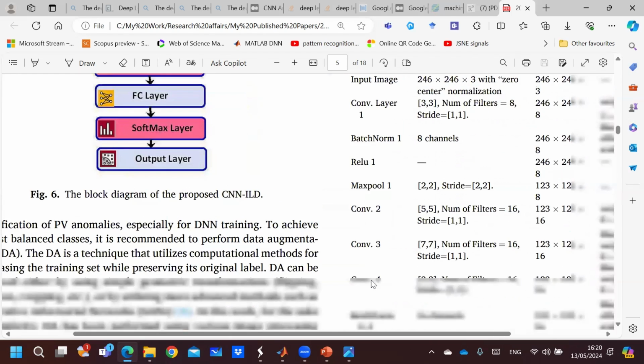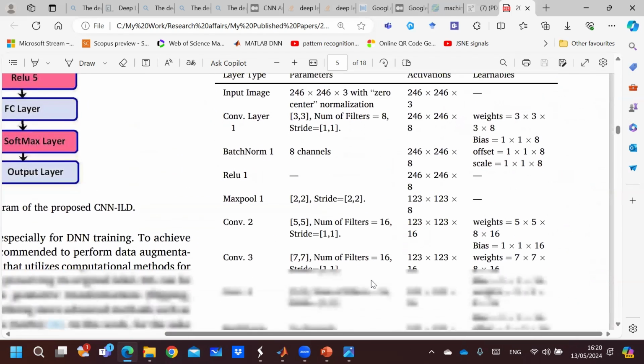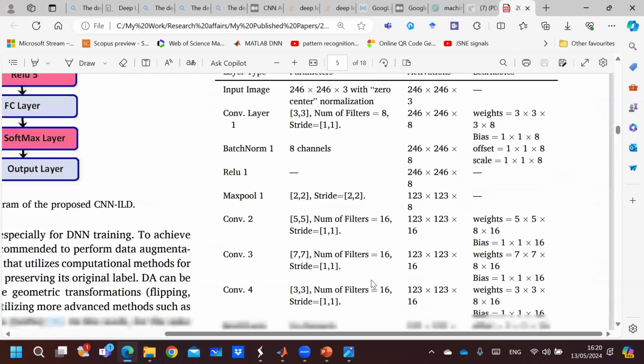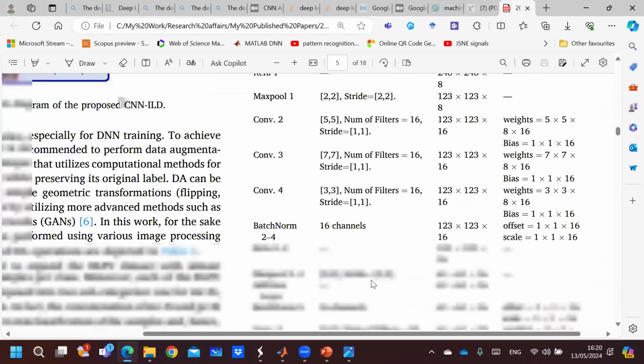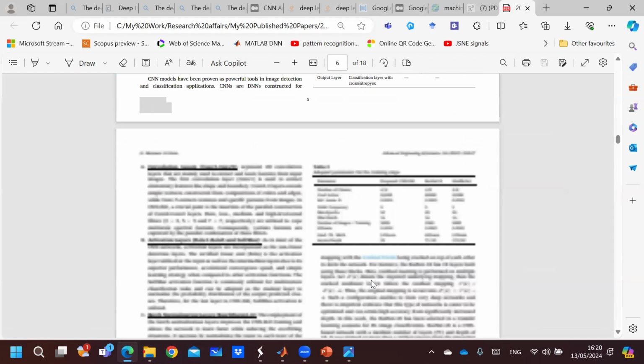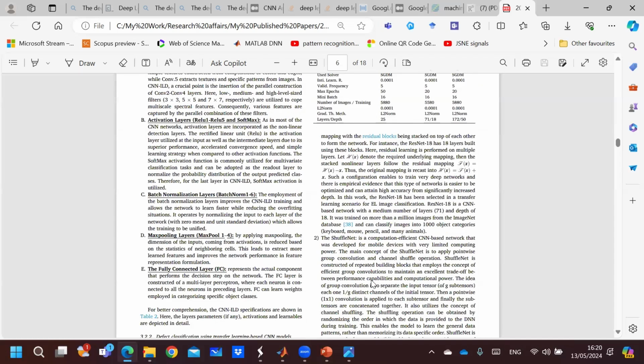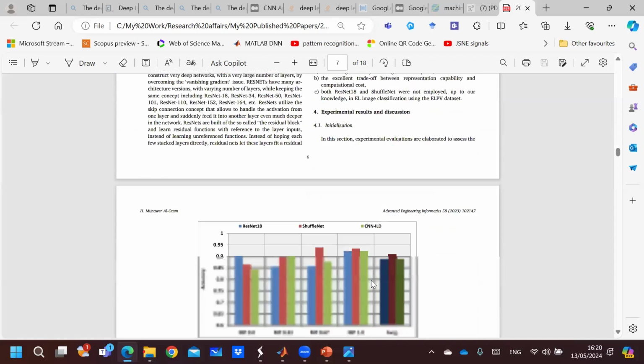Here we have some details about the parameters in the system, the number of learnables, activations, etc. And here, the description of the network.